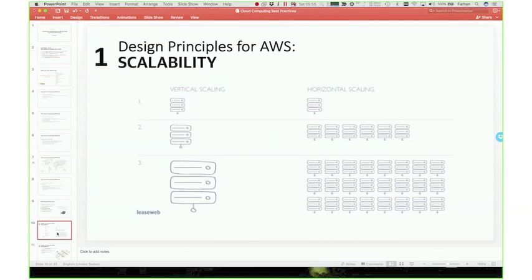This is called vertical scaling. You keep on increasing the server sizes. Now this is not the preferable way to do it in AWS. AWS always believes that you start small and you keep on putting the same exact sizes together in terms of scaling. If you see the horizontal scaling part, you keep on distributing the load across multiple smaller workloads.